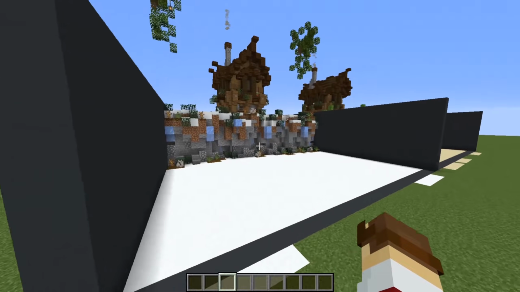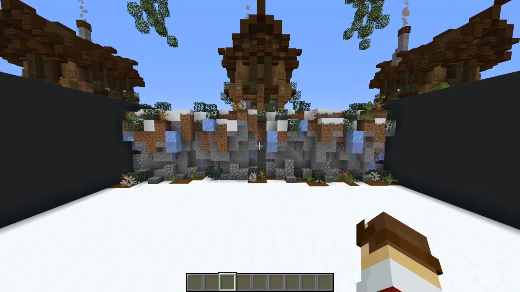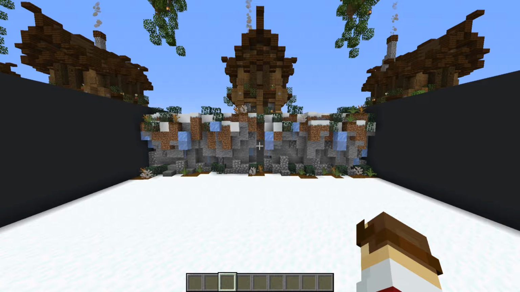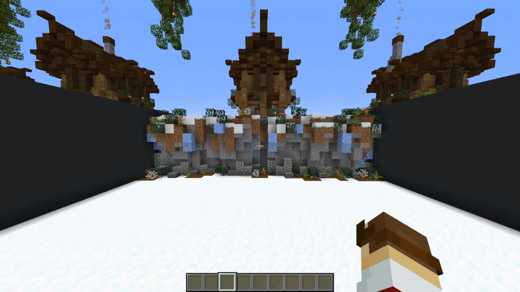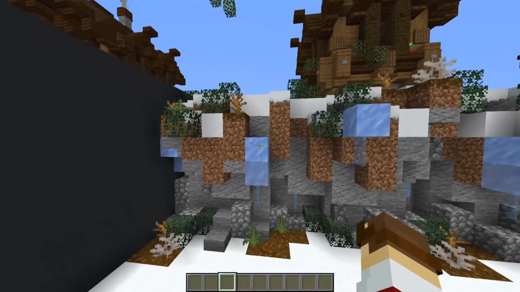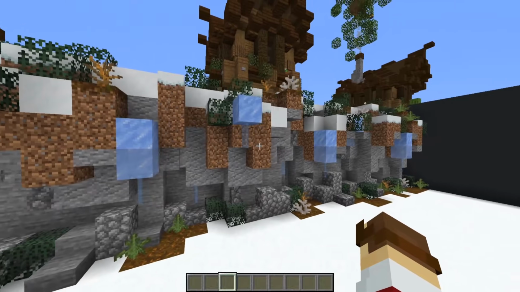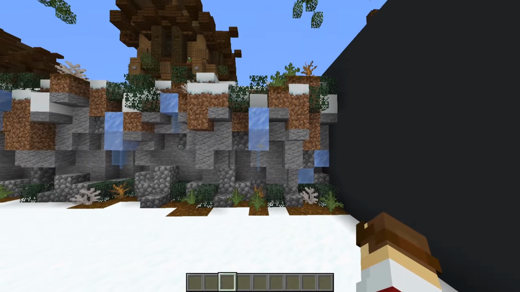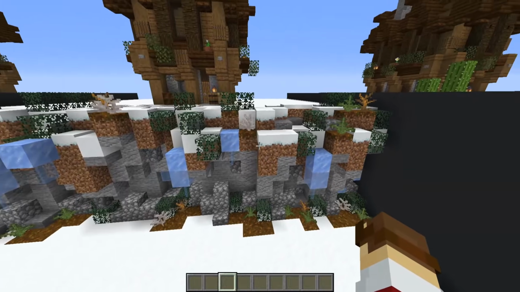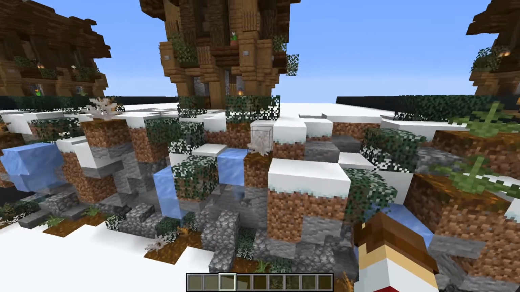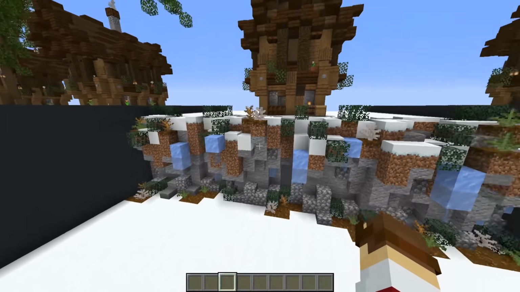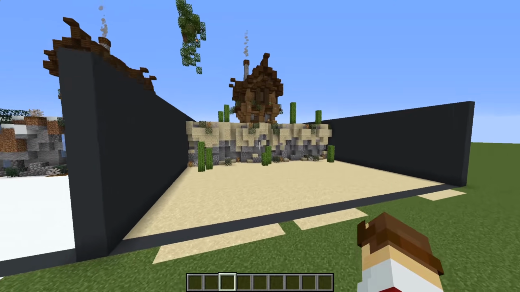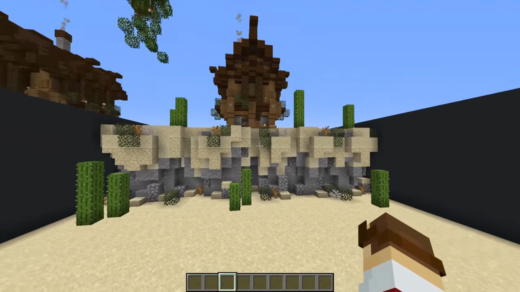I also have another example over here of a snowy cliffside. Just to give you a little bit of an idea, your terrain is going to vary in the biome that you're building in. So you're going to potentially use different blocks. Maybe you'll have some icicles hanging down. Maybe you'll have some dead coral to act as a frozen plant, and also dead bushes, and maybe some stone and podzol all around it adds more detail. And the last little bit I have over here is a desert cliffside.